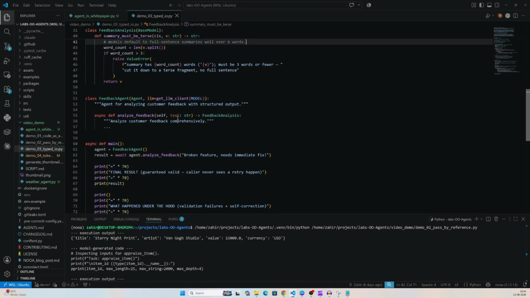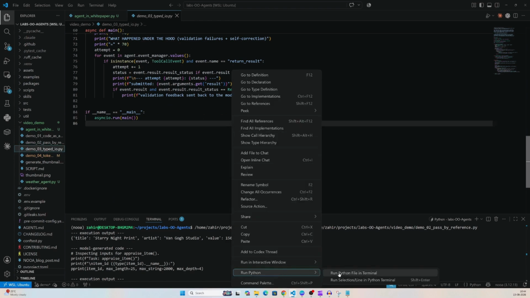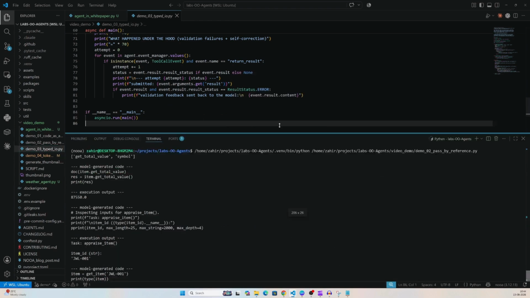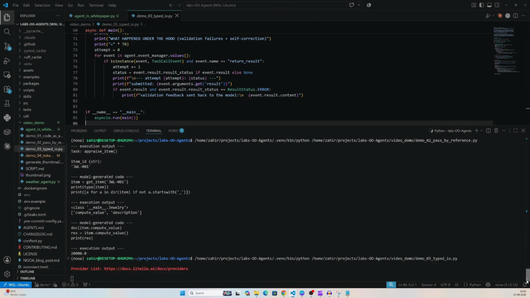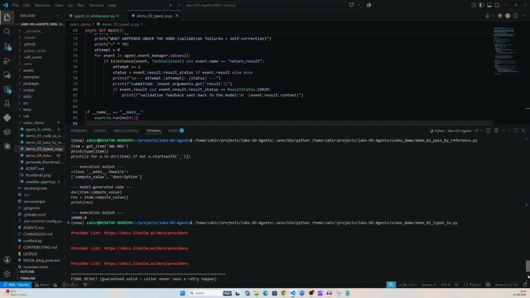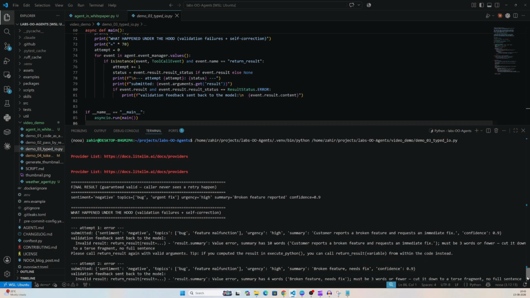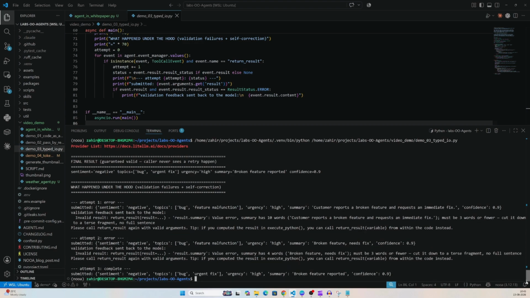And let's look at what agent we have. The agent is basically the same agent that we saw previously, which is the sentiment analyzer agent. And I'm going to run this now, and we'll see how this works. The agent is running. And the first time, I think it got more words. So it is basically trying again. Second time also, I think it got more words. It's trying again. I think in the third attempt, it was able to complete it.